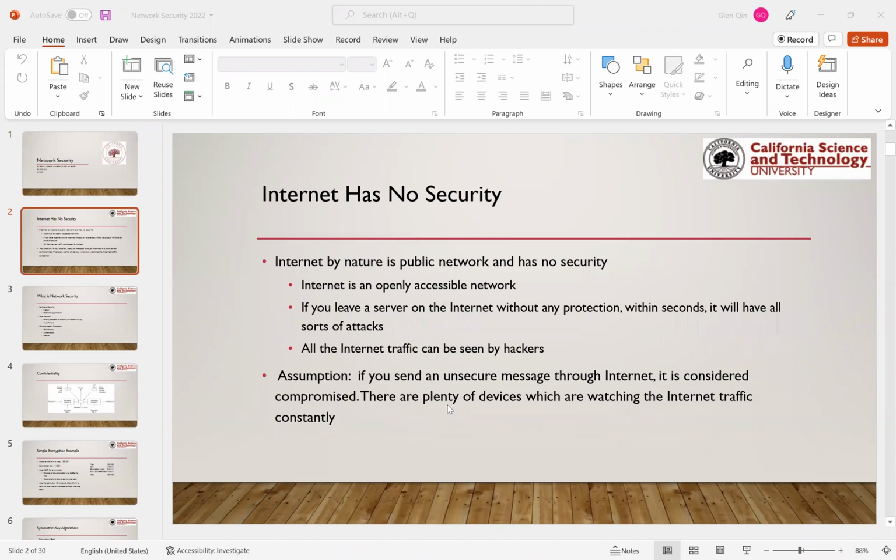So the first thing, the security, right? We're talking about internet security. The fundamentals I want you to be aware of: network, internet, especially I'm talking about the internet. The internet has no security. The reason is that we are sending our traffic through the public network. That's very critical, very fundamental knowledge. Anything you send to the internet, you have to assume there's no security at all. The internet is open, open to everyone.